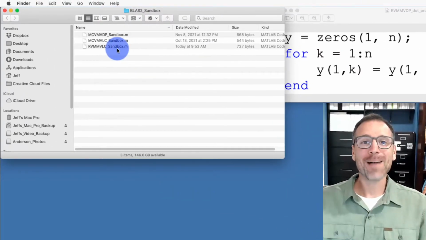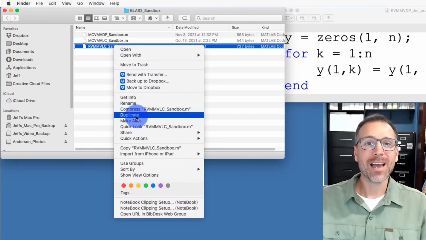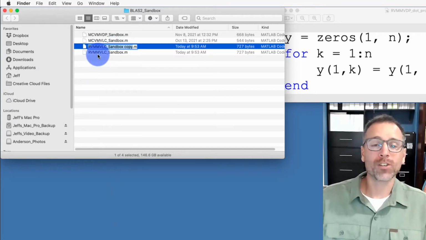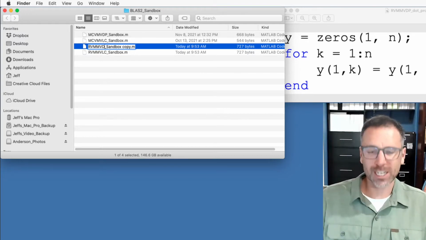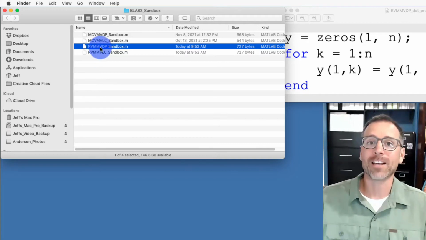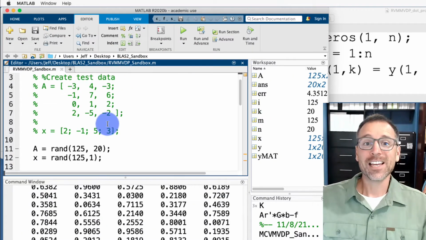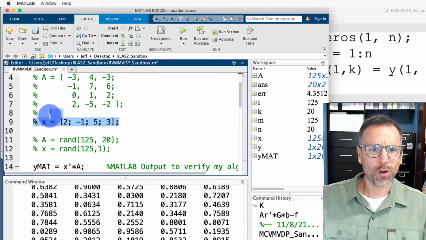Let's follow our habit. When we've done hard work in the past, let's reuse it. I'm going to go ahead and copy the previous row vector matrix multiplication file that I did. This one is not going to be via linear combinations. It's going to be via dot products. I call it sandbox because this is literally just for me and my explorations. Go ahead and open that. Here we're going to adapt this code. Remember, this was a way to test our algorithms more formally.